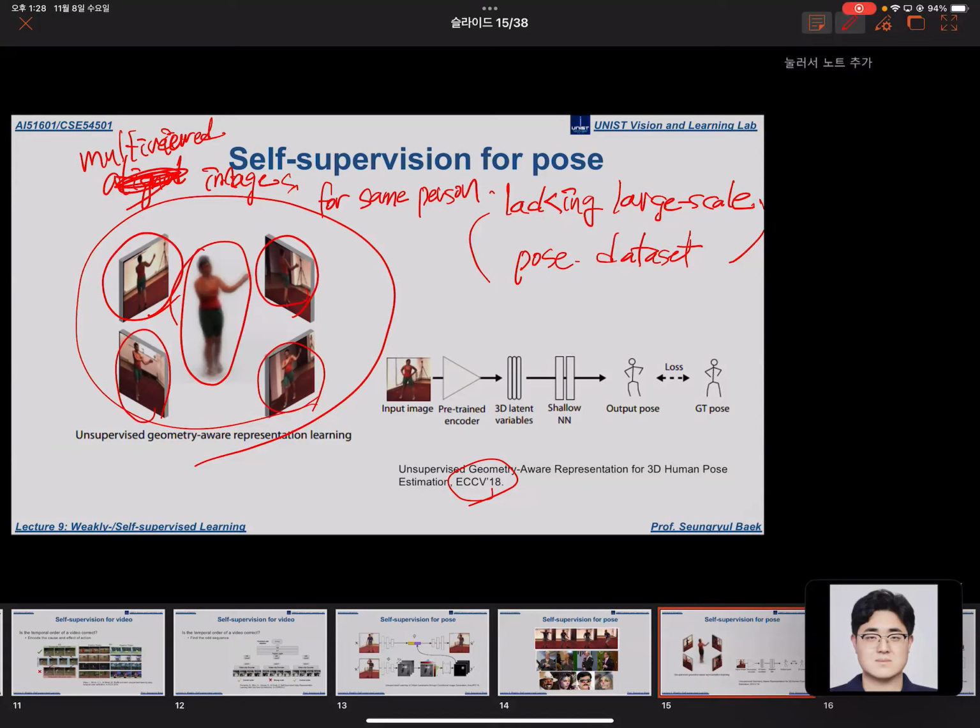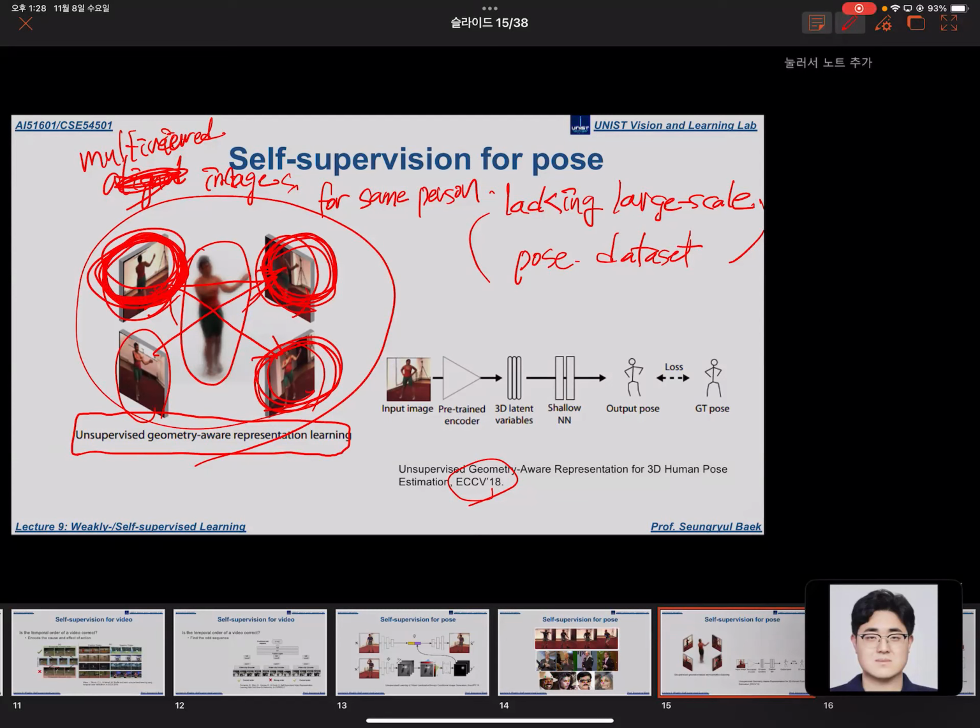In this case, they first train a generation network that can generate this image from this image, and maybe this image from the other images. They first train this type of unsupervised image generation network. It can be trained using multi-view images only.